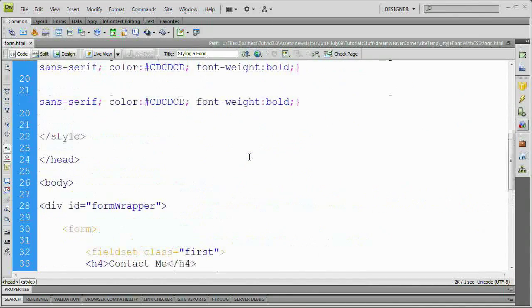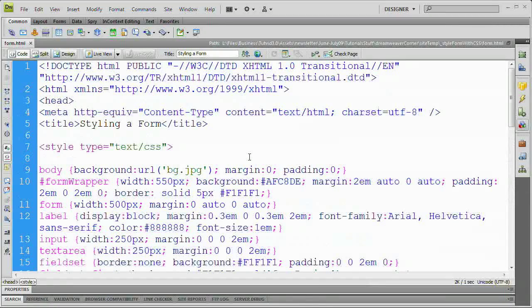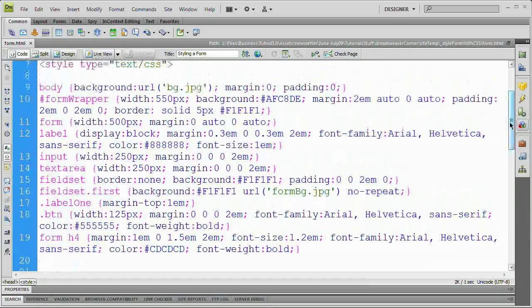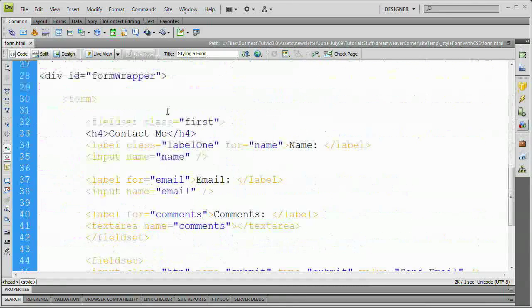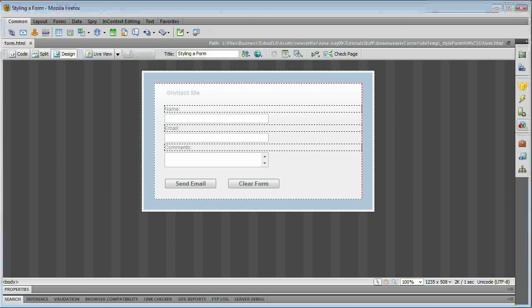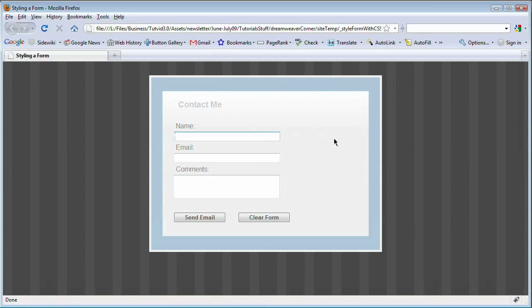We have styling a form with CSS. We've created all this great CSS. I'm kind of shocked that I got through it with only making one little error there. Although I guess it's not a huge amount of CSS, but at least you got to see how you go back through and kind of locate what you got wrong there, that little width issue. And there we have it. We have written all the HTML and CSS to create this nice little form that's sort of floating over the striped background, styled it up, and that's it.